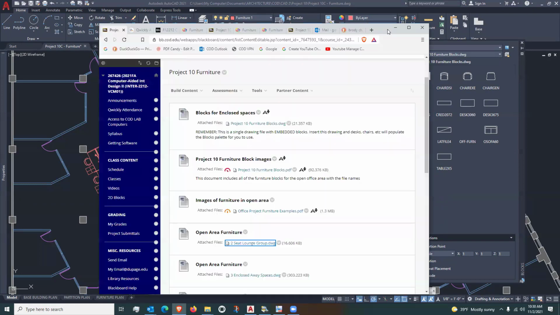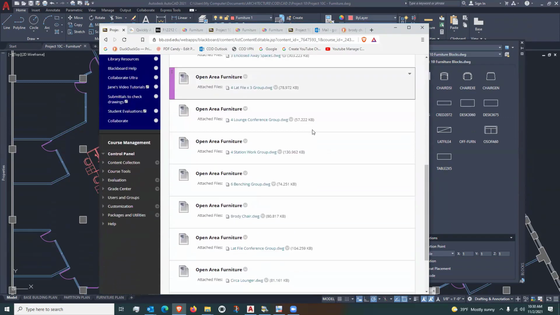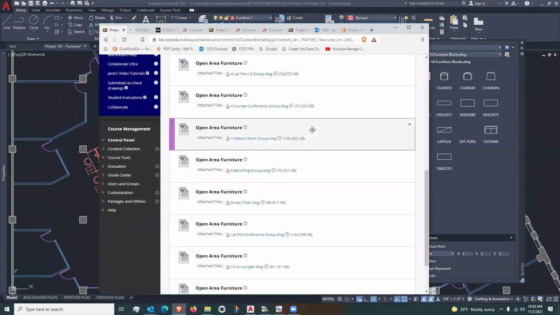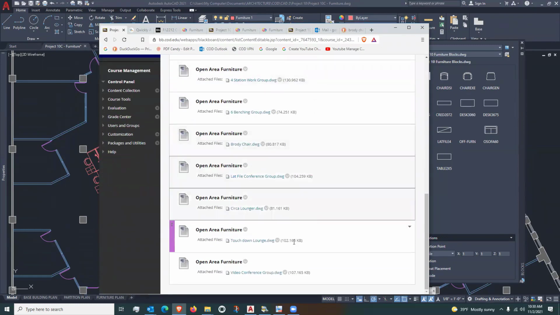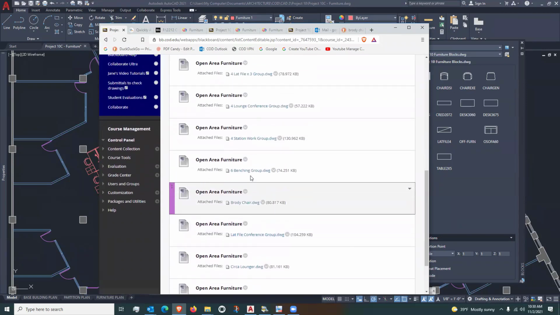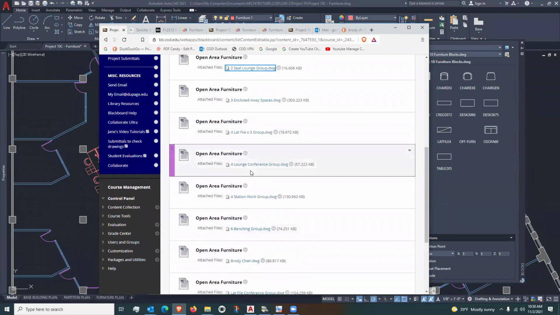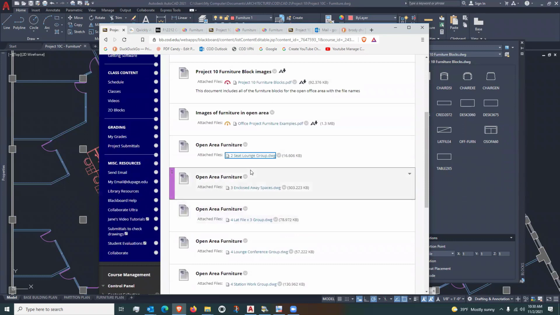Let me go back to here. So this is the 3 away spaces. File, Brody chair, 6 benching, 4 lounge, 4 lateral. Here it is, the 3 enclosed away space.